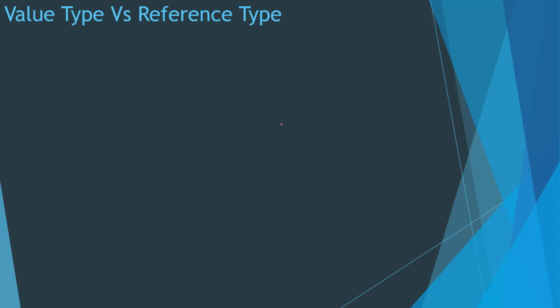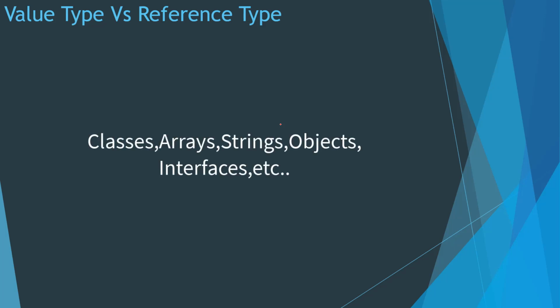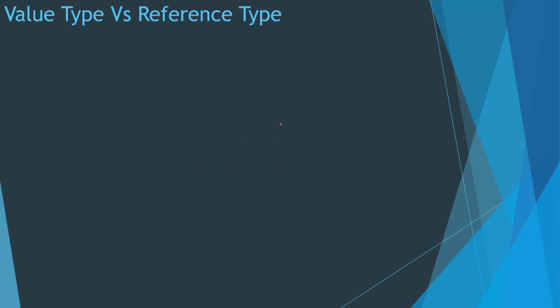Okay, let's discuss the last and most important topic of the video: what are value types and what are reference types? One more thing, I forgot to give you an overview of the non-primitive data types present in Java. They are arrays, strings, and user-defined classes. I'm not going to discuss them in detail because it's out of the scope of this video, but we'll discuss all those data types one by one.